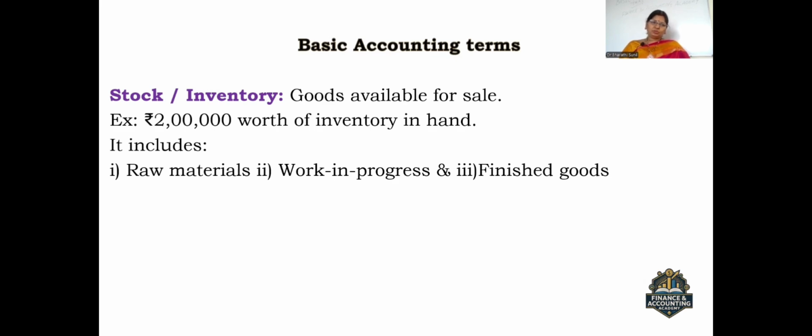So in between these two, there is another process that is called work in progress. Meaning when the material is bought, that material will first be used to stitch. Before stitching that, they will cut the material and do all the process. So that process is called work in progress. When this stitching is completely done, then it is called what? Finished goods. So this uniform, first it is shown in the form of raw materials. Then before converting into finished goods, it is called work in progress. And after it is completely stitched, it is called finished goods.